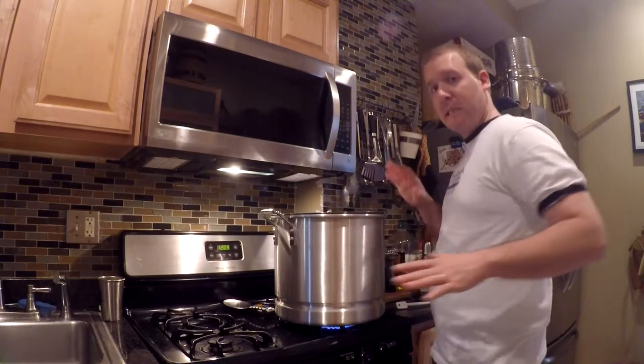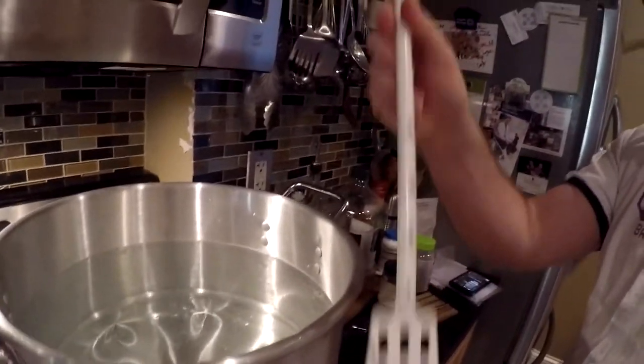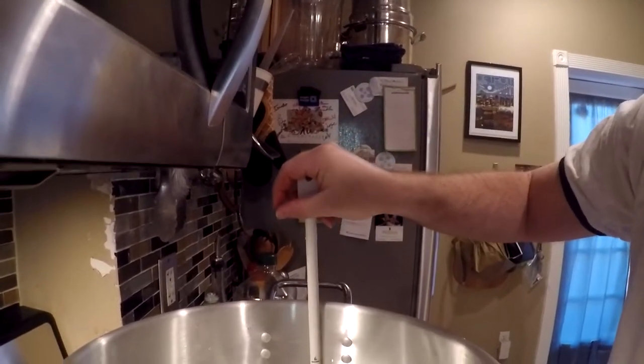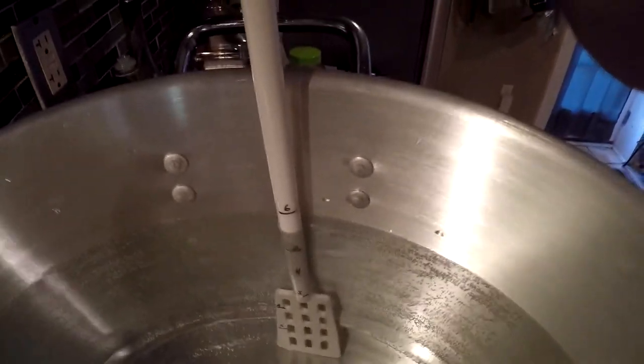While we're getting this up to temperature I'll show you the setup. Inside is five and a half gallons of water — even in this large stock pot the water is nearly at the top. There's no sight glass or markings on the inside of this pot, so I basically put in one-gallon increments and marked it for one, two, three, four, five, and six gallons. If I drop this marker to the bottom and rest it against the edge, I'm between the five and the six — so that's five and a half gallons. Quick and easy measurement tool.